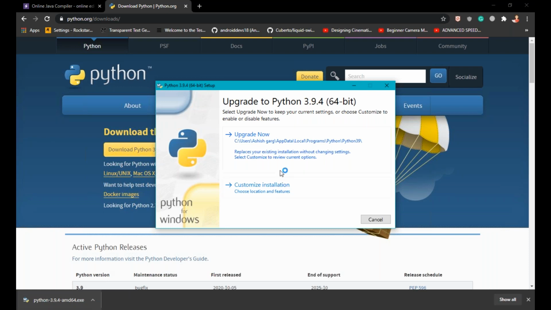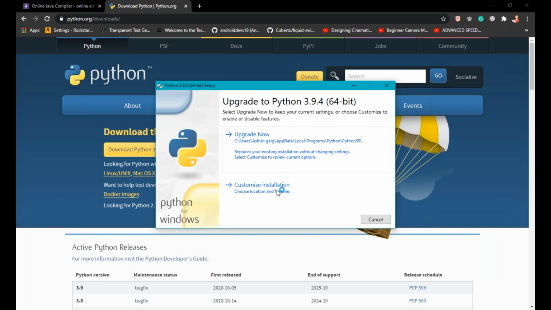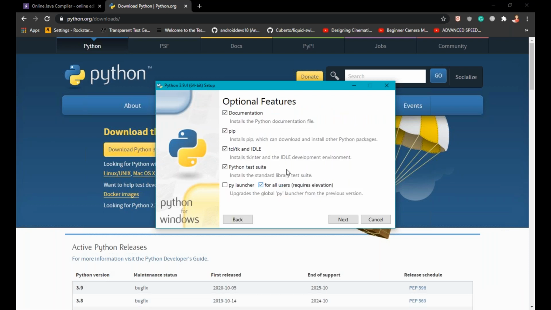Since I already have it, it shows me the option to update it, or I can choose the customized location. It says what all features do you want to add here. Documentation, yes, I want the official documentation. What is pip? I'll come to this in a minute. IDLE is the integrated development environment, which is available with Python inside.